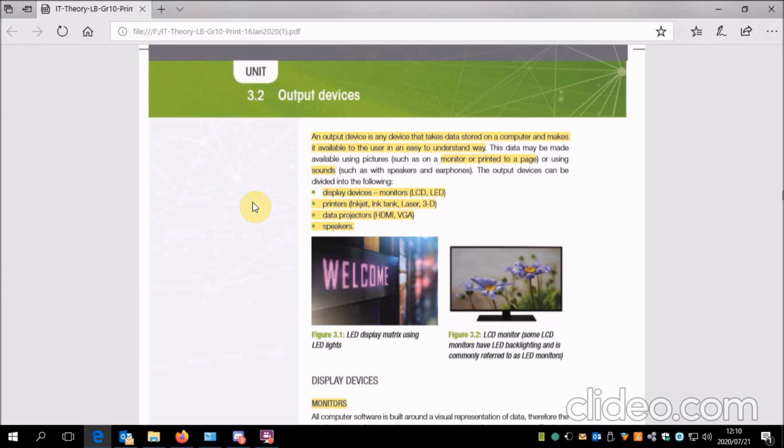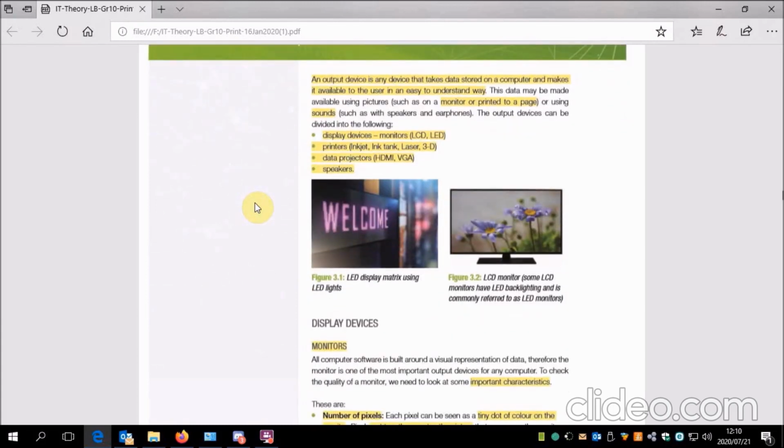And then output devices can also be divided into a few categories. Like I said, display devices, which are basically the monitors or screens. They can come in LCD or LED. Then we've got printers.